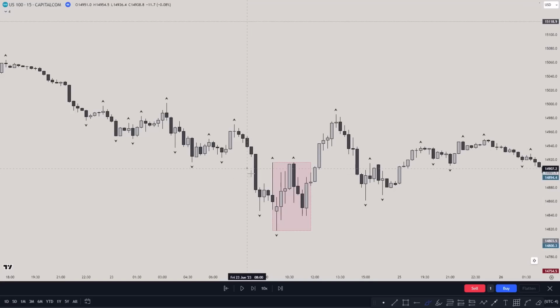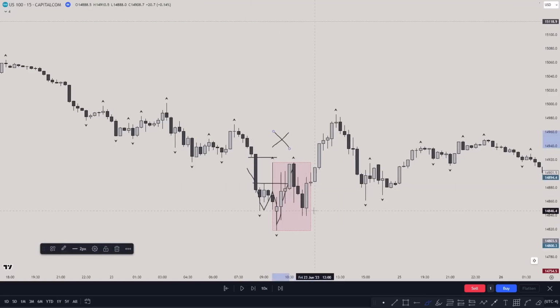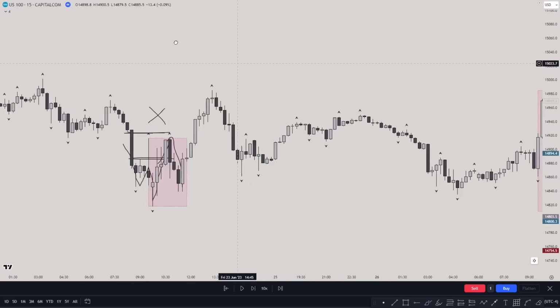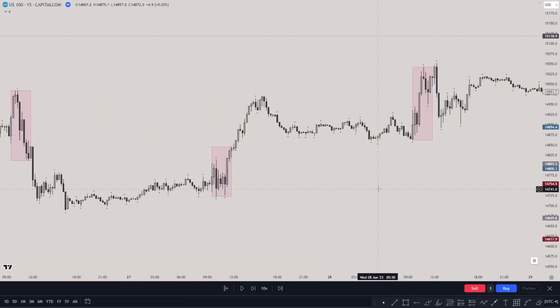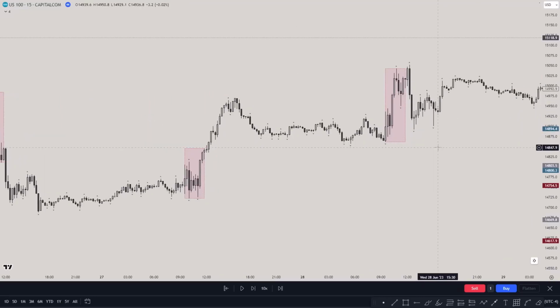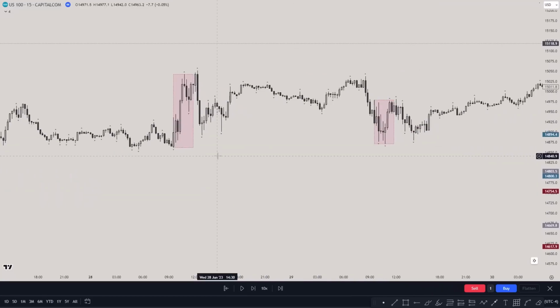Also, when we have no change of character, or even sometimes a change of character here, but we have a very big fair value gap, we don't trade. Sometimes it's going to work, but most of the time, even if you have a change of character to the upside, but you have a very big fair value gap right here, price might just get rejected from here. So not trading this. Now we go to the left. There are some times where you're not going to have an entry. Maybe you have the fair value gap, yes. Maybe you have the displacement and everything, but price will not come back to your fair value gap.